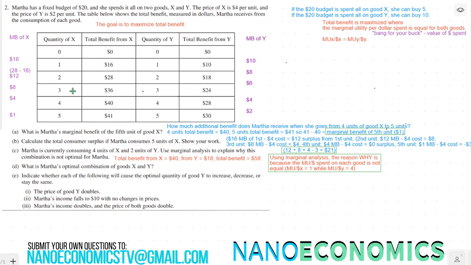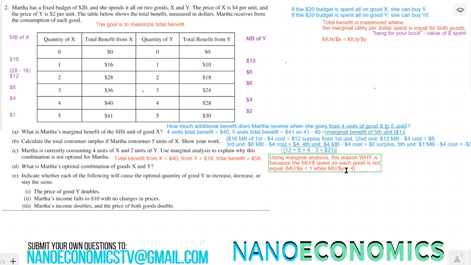So with $8, we can buy 4 units of good Y, and therefore we end up with 3 units of good X and 4 units of good Y. That satisfies our constraint of our budget, and we're able to demand enough to where we get both goods and we spend our entire budget.